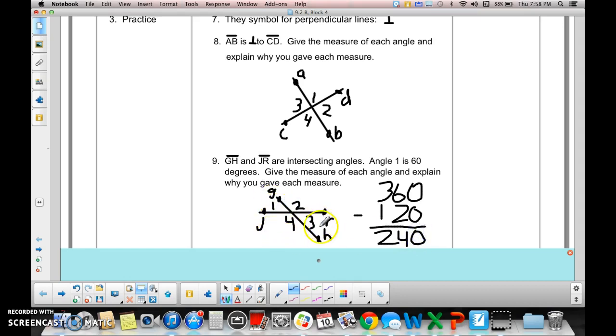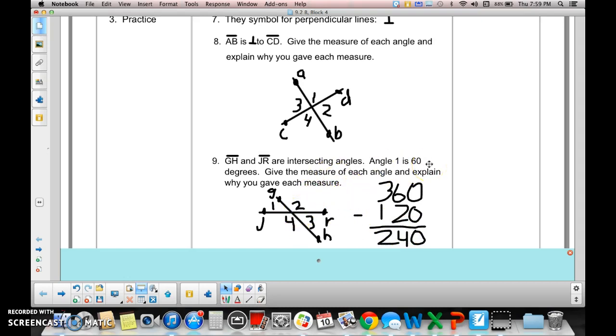I know angle 1 is 60 and I know angle 3 is 60. I don't know angles 2 and 4, but I know that they're the same because they're vertical angles. They're opposite angles, and opposite angles are congruent. I've probably said that like 25 times now, so hopefully you understand that that's really important. I can't apply 240 to both of them, otherwise I'm going to have way too big of a number, above 360. So I take 240 and cut it in half. Angle 2 is 120 and angle 4 is 120. They're the exact same measurement because, A, they're vertical, and B, I took what was left and divided it between the last 2 angles.